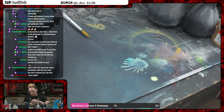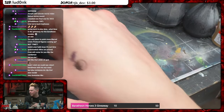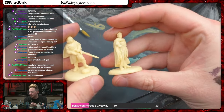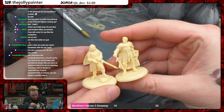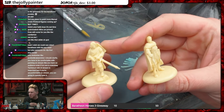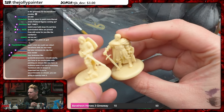Let's see if I can pull up a few other ones. Okay, I drop one on the ground. So if you get this box, it may come with one last guy. I'm sorry. It's gone forever. Oh, there he is. Very Bretonnian-like, absolutely. This guy, I don't know who he is, but he is a D&D character just waiting to happen.